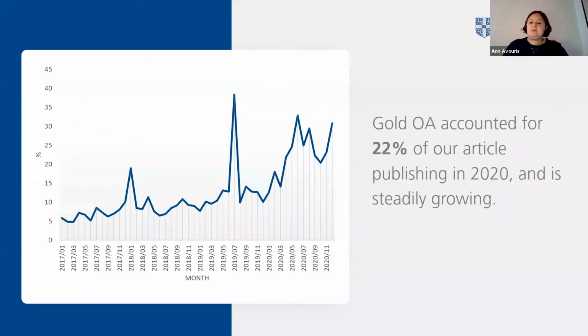Because of the steps we have taken to encourage and develop open access publishing within our list, gold open access publication as a proportion of our overall output has for some years now been steadily increasing, as Catherine mentioned earlier. Open access article publishing comprised 22% of our overall publishing in 2020, but is set to increase substantially again in 2021 with the advent of our new read and publish deals, over 1,000 worldwide and over 100 in the US alone, as you'll see in later slides. The end of 2020 in particular saw rapid growth in our open access output across a number of subject disciplines, not just in the sciences where you'd expect the strongest take-up. Next slide, please.